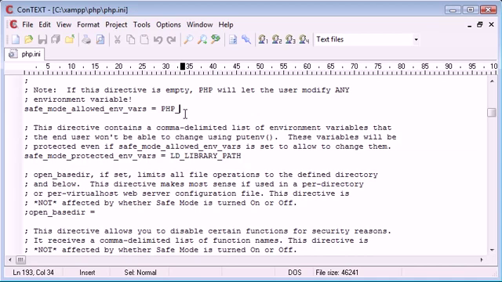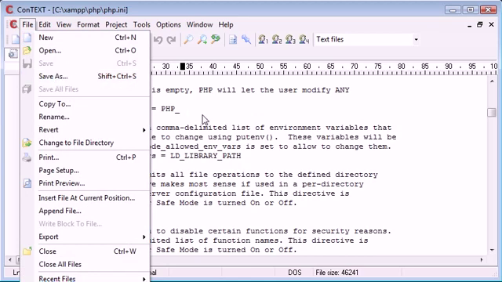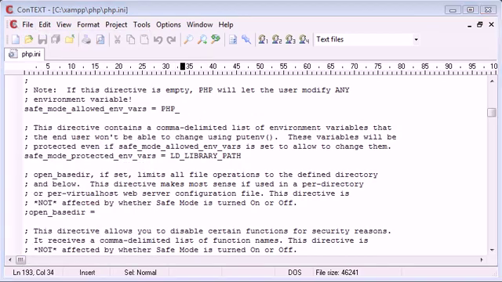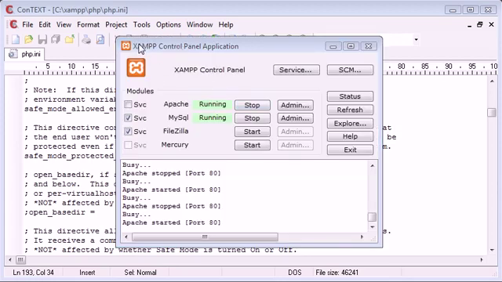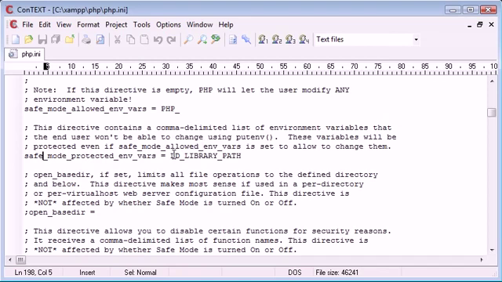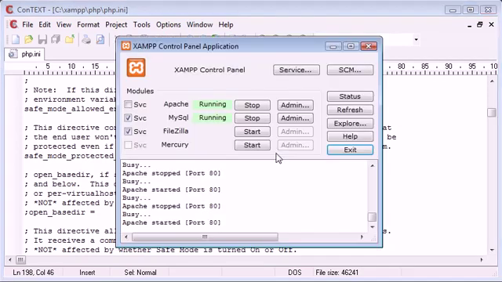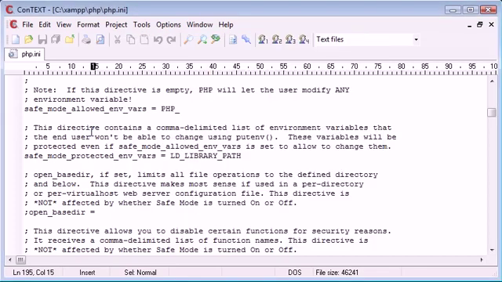Just one more note is when you make a modification to php.ini, if you were to say print this out and go through and read it, and you might get to a stage in your programming where you know that you want to change a value. Now once you've changed a value and you've saved the file, so you go file and save, that's absolutely fine. However, what you need to do is you need to either restart Apache manually, or you need to bring up your XAMPP or similar control panel and stop this service before you restart it. So for example, if I was to change something in here, I should then open up my XAMPP or other control panel, and simply stop the service. Okay, so the service is now stopped. We can click start again, wait till that starts back up, and it's running again. Now what we've done is PHP has taken into account the changes that you've made and will now process them according to what you've written.